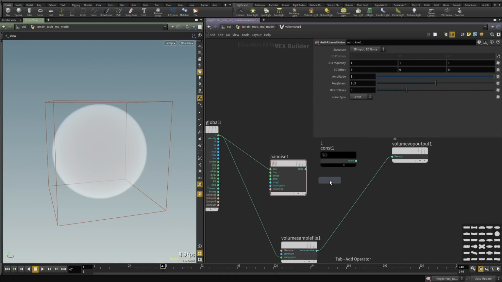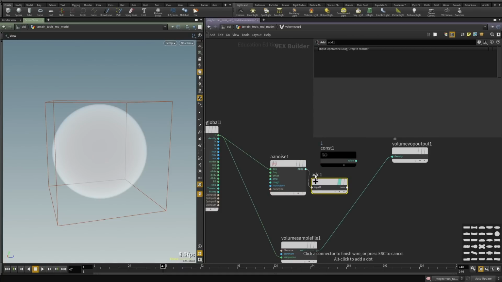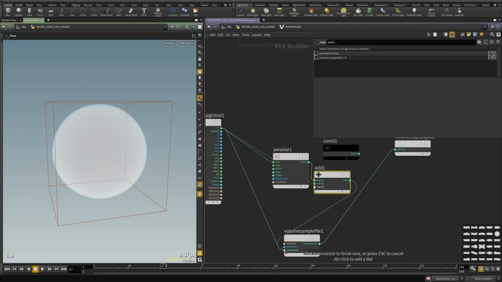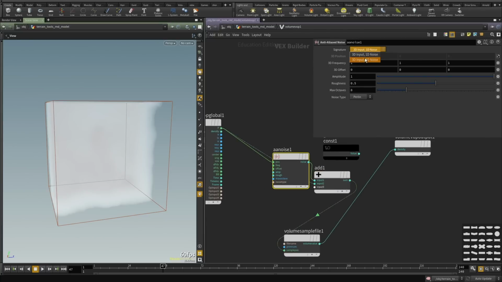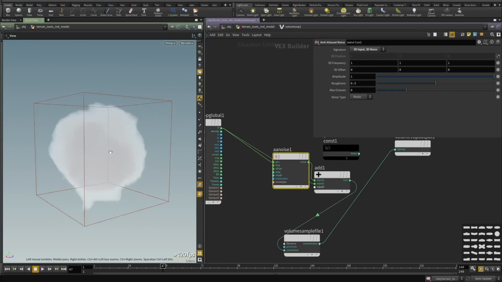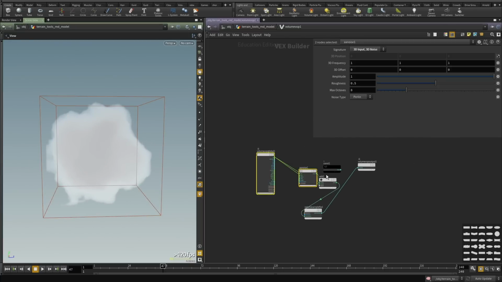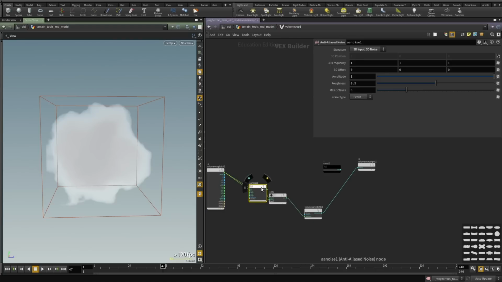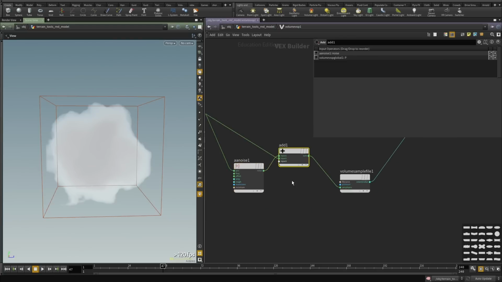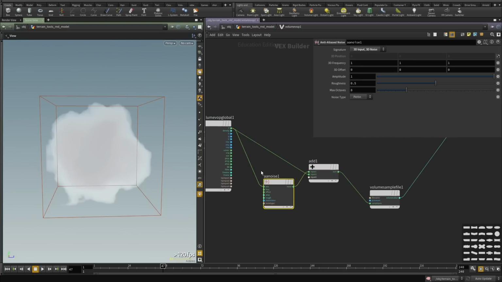And now what we can do is start adding noise to this. Okay, so let's add the noise to P and make sure it's a 3D noise. And now it's actually shifting the voxels. So what's happening is each voxel is sampling from a different position, and the new position is the position plus this offset. Okay, I can lower this. You can see it goes back all the way to 0.